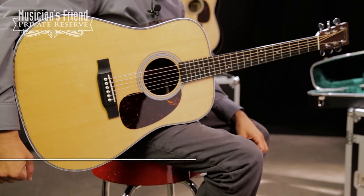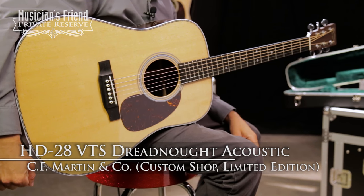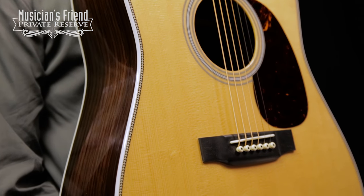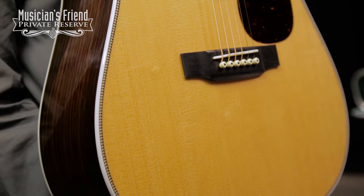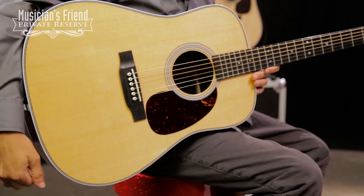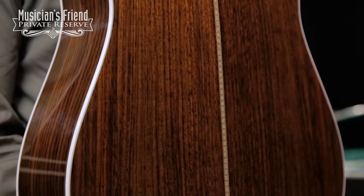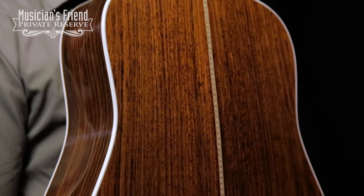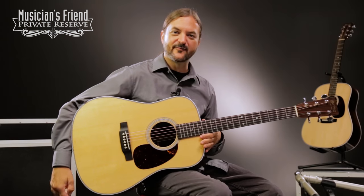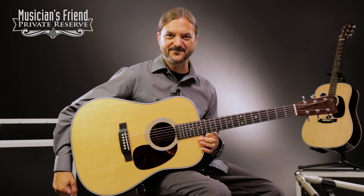This is the Martin Custom HD-28 VTS Dreadnought Acoustic. And this beautiful, legendary model starts with a solid Sitka spruce top with the herringbone inlay. You've got Sitka scalloped 5/16th bracing on this guitar, VTS top, and this limited edition is limited to 100 guitars. Solid East Indian rosewood back and sides, and then you've got a low profile neck shape with ebony fretboard. So, a wonderful instrument with a nice aged top for wonderful tone. Let's check it out. Here we go.